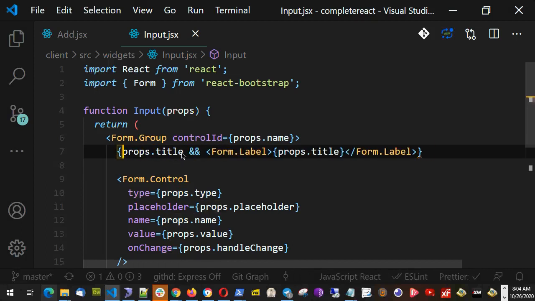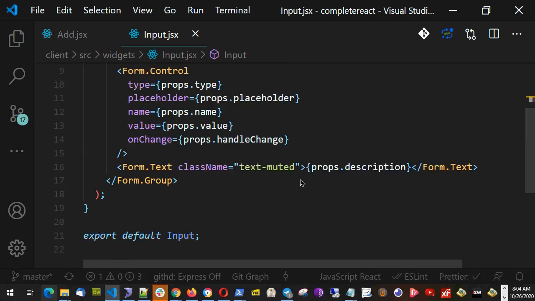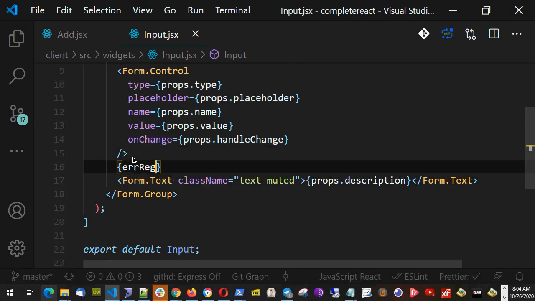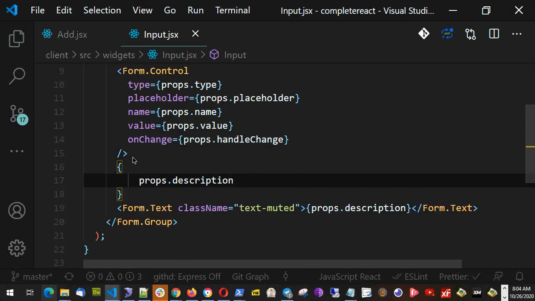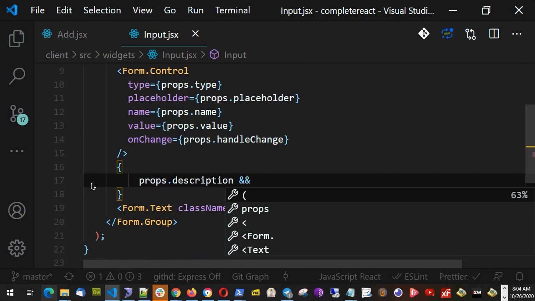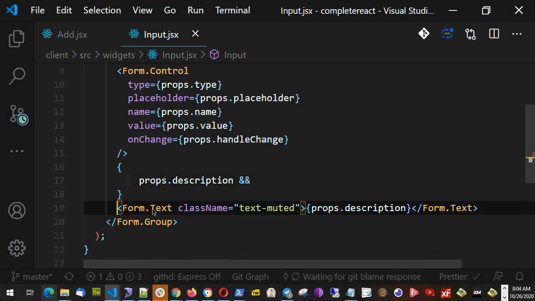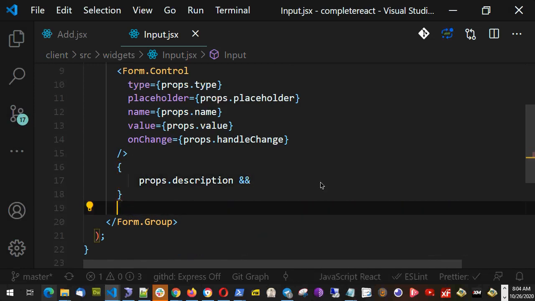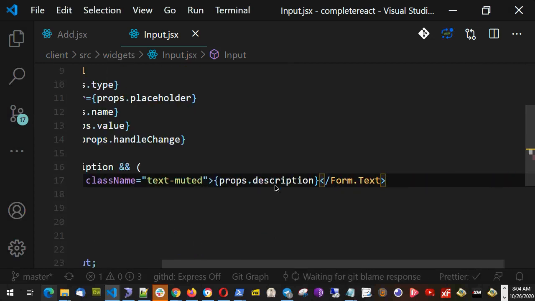So this line means if this exists, then only show the title. Otherwise, don't show the title. Same thing I'll do with the description. If description exists, then only show this part. So here I'll say, if description is there, then only show this additional text.